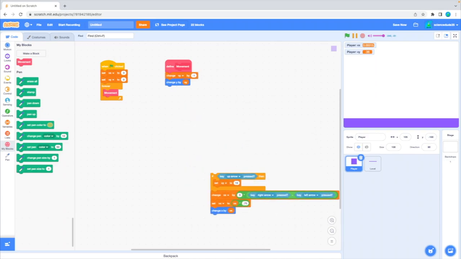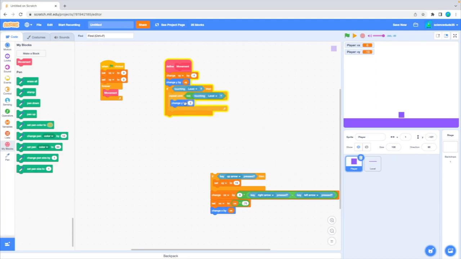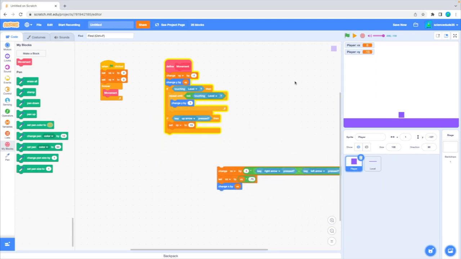And then what we're going to do is check if it's touching level. Do an if check, and if it's touching level, then this is a pretty common platformer script. We basically want it to go down, and then when it's detected that it's touched, we want it to go up in 1 increments until it's not touching anymore. So that is a repeat until it's not touching the ground, it's not touching the level, and then we're going to change y by +1. Now that should work. Let's just implement the movement jumping back in.